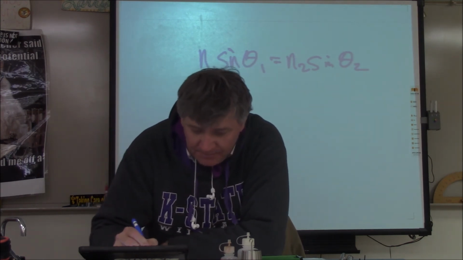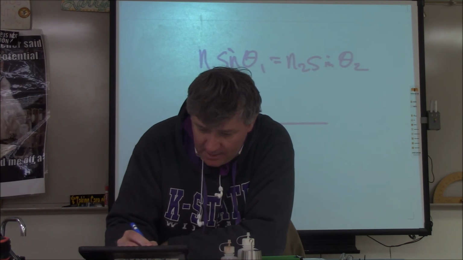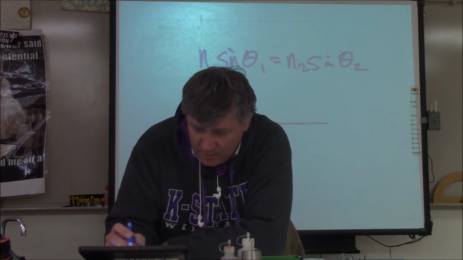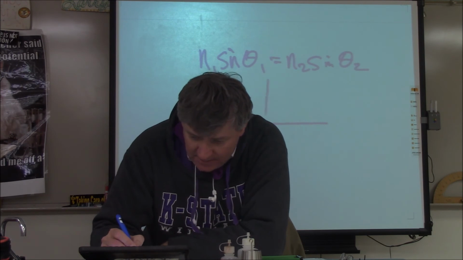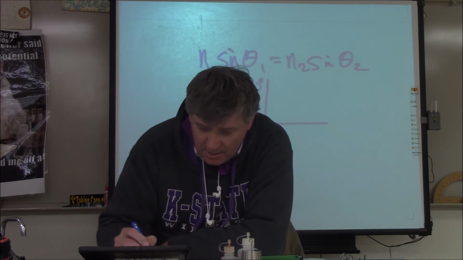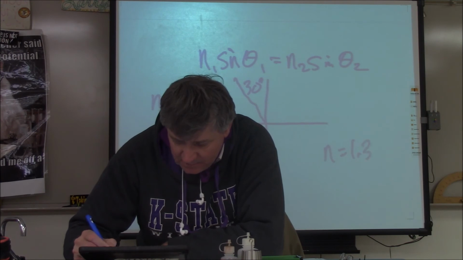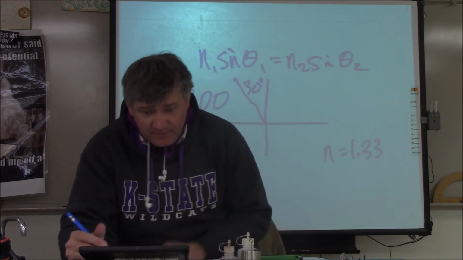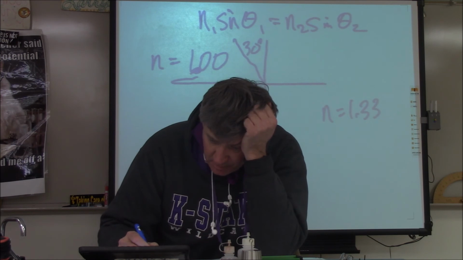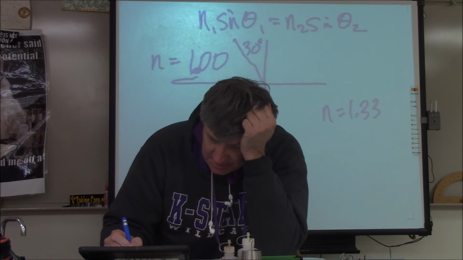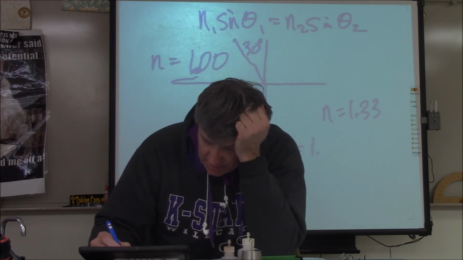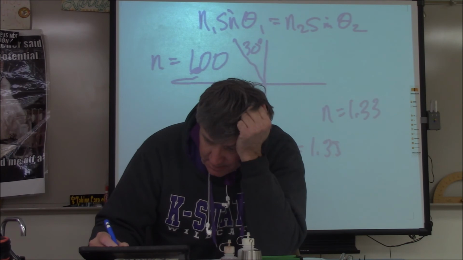So let's say, for example, you look at what I was just showing you, and I'll go back to that screen. Let's say that you've got air that has an index of refraction of 1, and let's say that this angle here is 30 degrees. So here's my n value, and it's going to come into water that has an index of refraction of 1.33. So this would be n1: you've got 1, times the sine of 30 degrees, is going to equal 1.33 times the sine of theta.